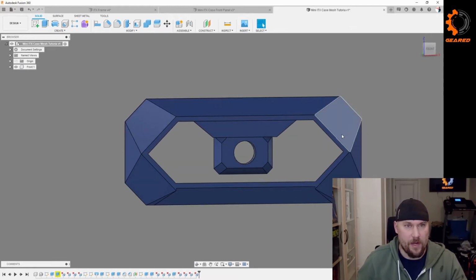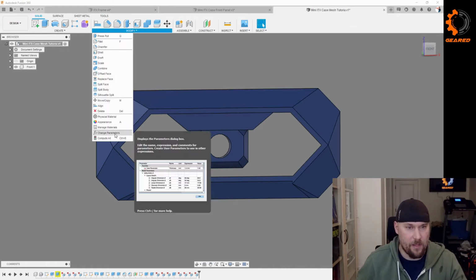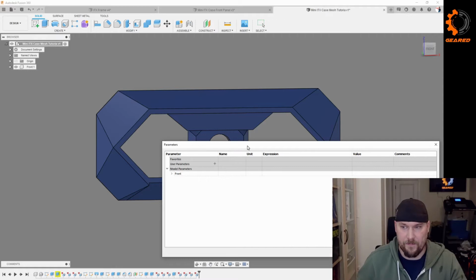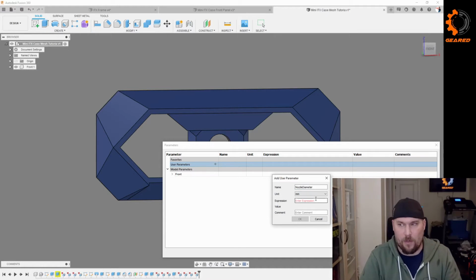Before we start creating the mesh that's going to go in there, we need to create some parameters. So we're going to go to modify, change parameters. We're going to start adding some. The first parameter we're going to make is going to be nozzle diameter. And you may be asking why we're going to do a nozzle diameter in here as a parameter.